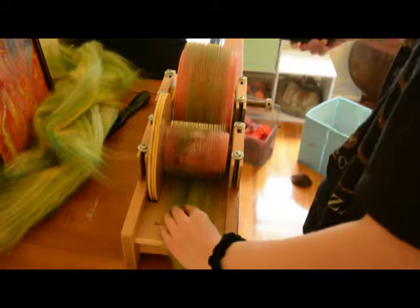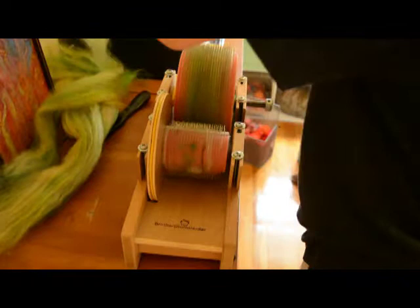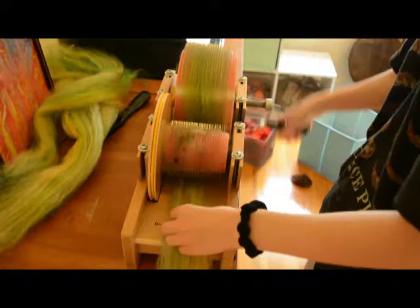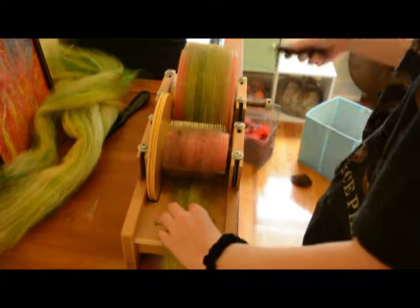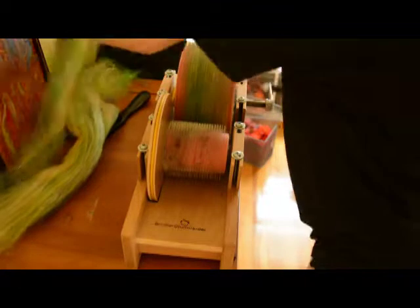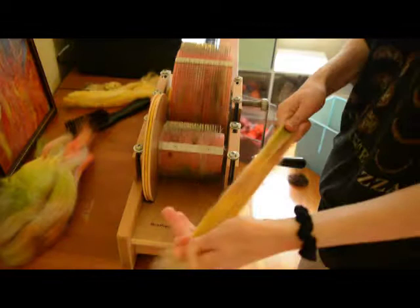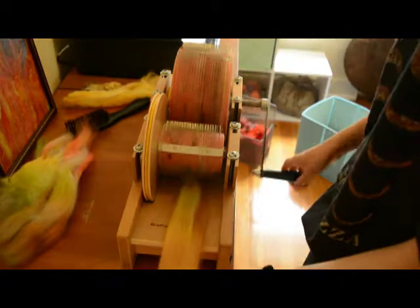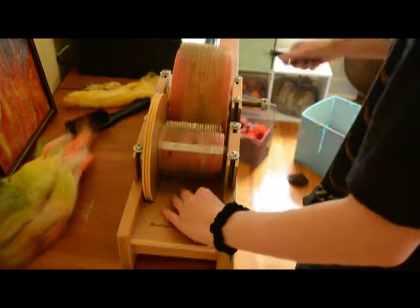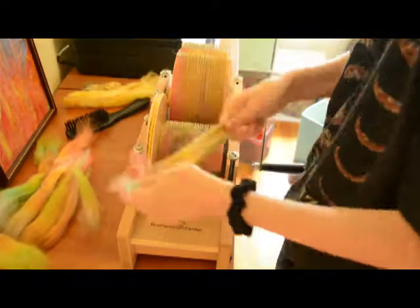I'm double-carding it — I didn't think it got a good enough semi-solid with the add-ins. Chunky add-ins is the bane of my existence. I really like well-blended add-ins. You can do this by pre-blending them into a little piece of roving and then blending that in, but I didn't obviously do that. I just wanted to bring your attention to the fact that the upload time might be slower but hopefully you're really appreciating the more complicated content.